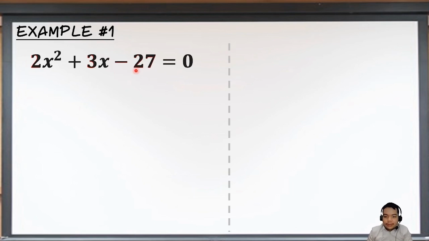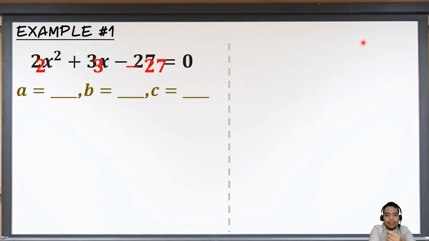As you look at this equation, mukha naman. This one is ax squared plus bx plus c. Nasa standard form naman siya ng quadratic equation natin. So next step na tayo. Next step is to identify the values of a, b, and c. To identify them, all you need to do is to look at the constant numbers beside each of the given terms. So ganito, 2, 3, and -27.